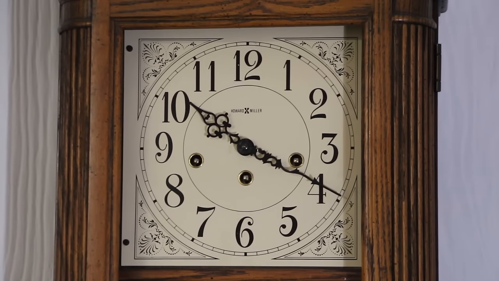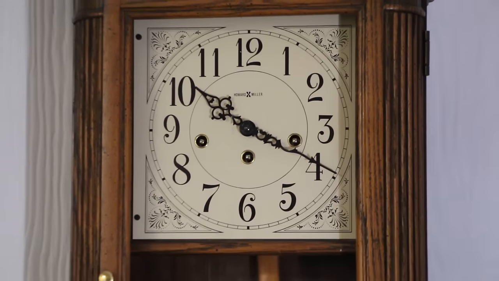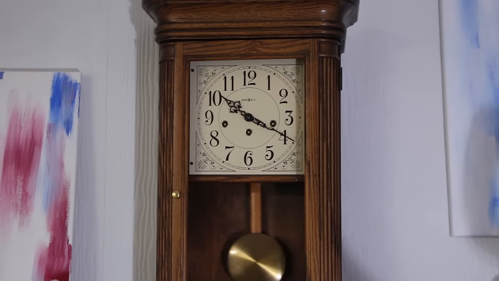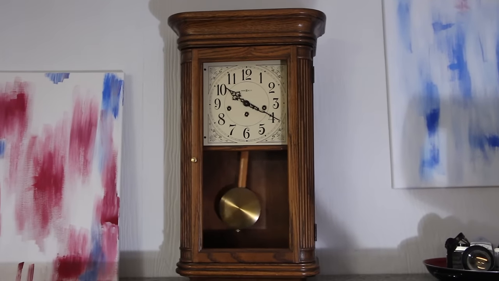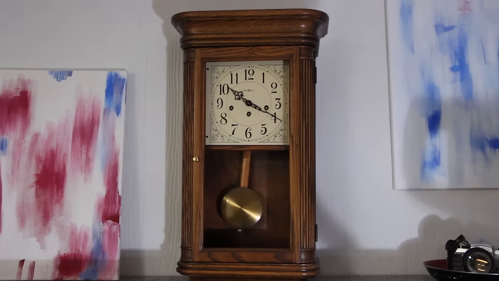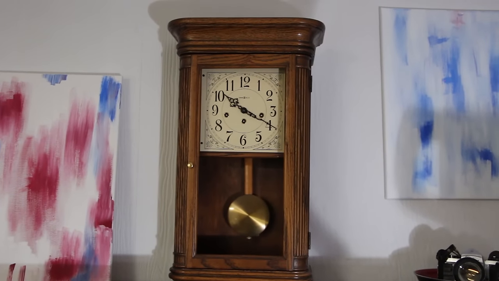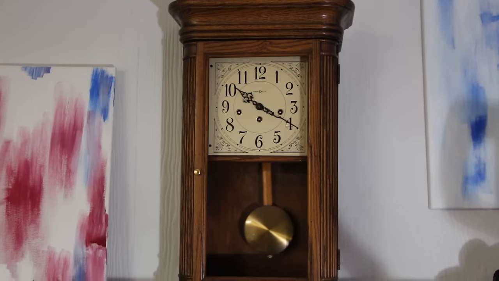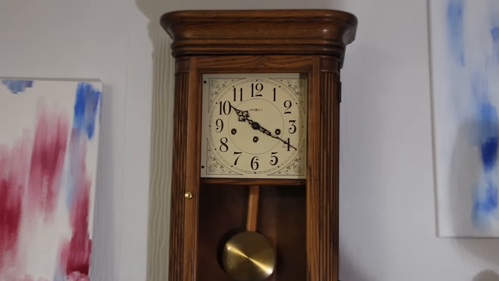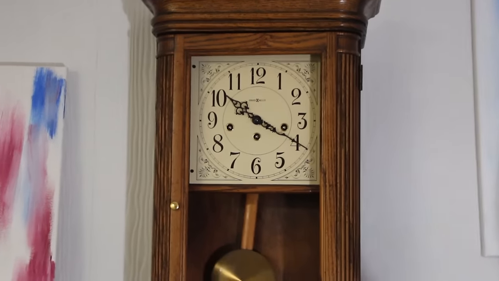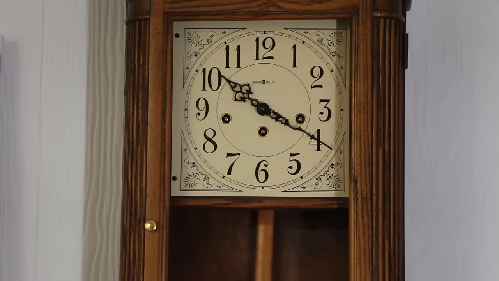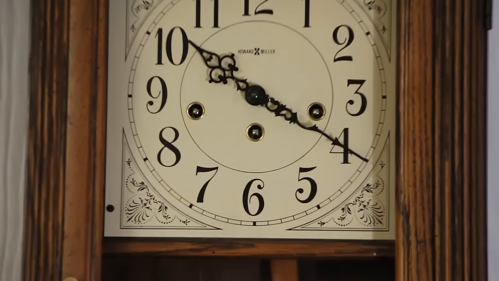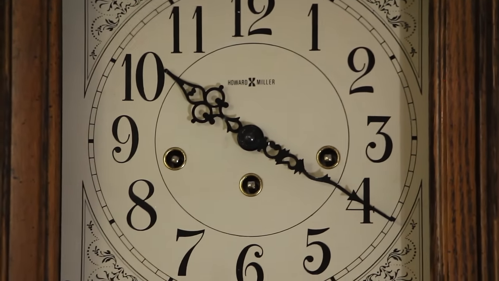This is a Howard Miller 613108 and I paid $15 for this at a second-hand store. It certainly wasn't working as you'll see in the rest of this video, and this is just about repairing this clock and what I went through. I'm happy to say that I only spent $15 plus about $7 in oil. I definitely had to do a little bit of repair here and there, otherwise it's fantastic, it works great, the chimes are magnificent and it's just a real mechanical beauty.